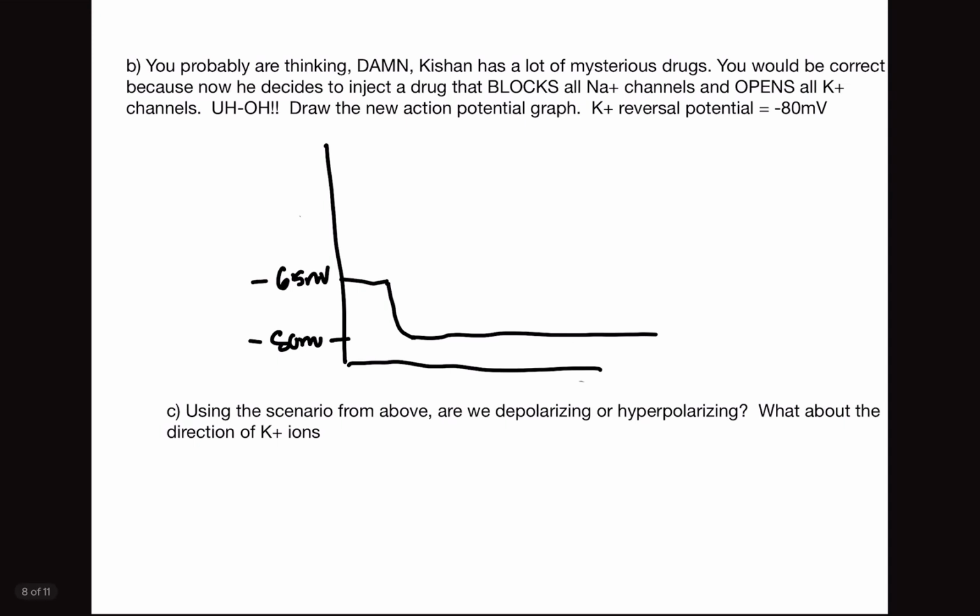Using the scenario from above, are we depolarizing or hyperpolarizing? What about the direction of potassium ions? Okay, we are hyperpolarizing because we're going lower in voltage. Lower in voltage means hyperpolarizing, not depolarizing. If you were getting higher in voltage, we'd be depolarizing. What about the direction of potassium ions? What do you think?